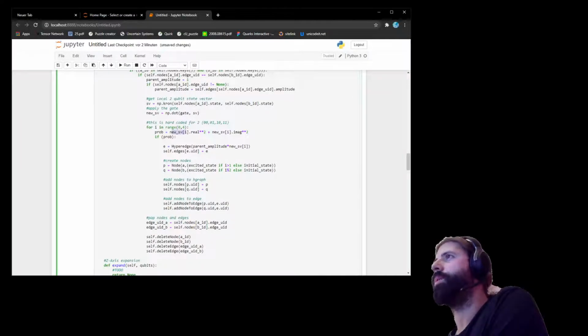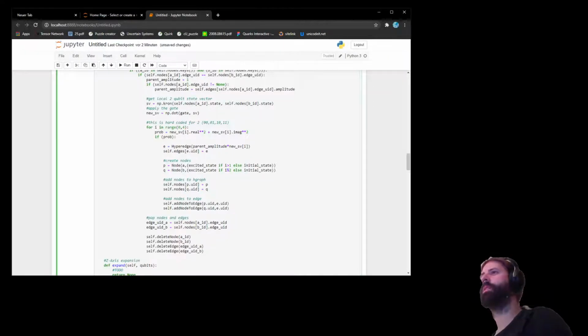Why does this even work here? Apply the gate to the state vector.